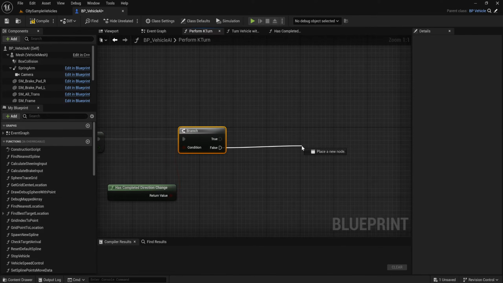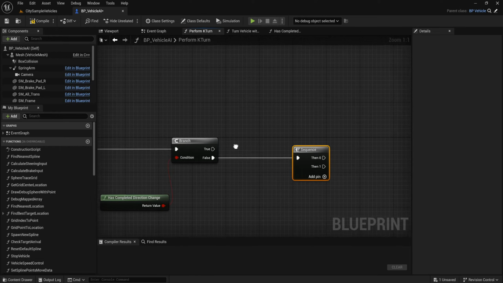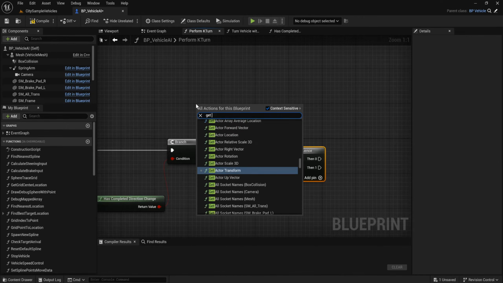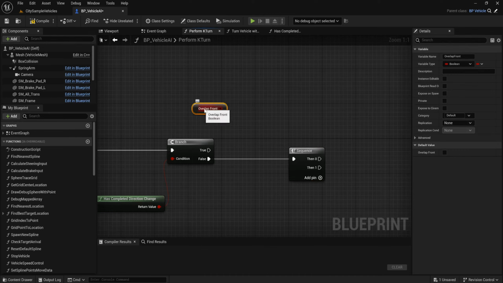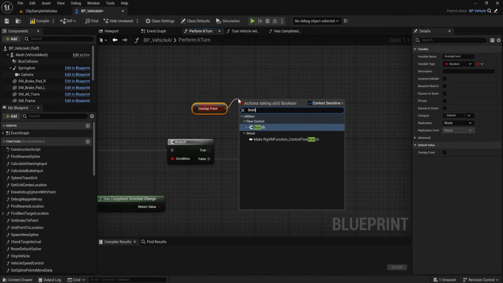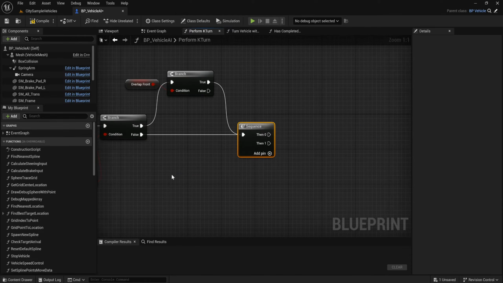When it falls, we create a sequence and get overlap front. Create a branch. If it's true, we still not complete the direction change.